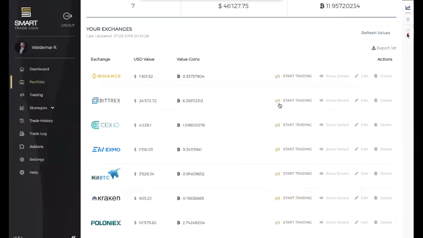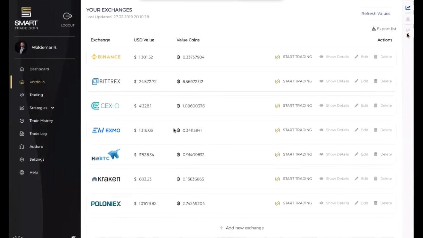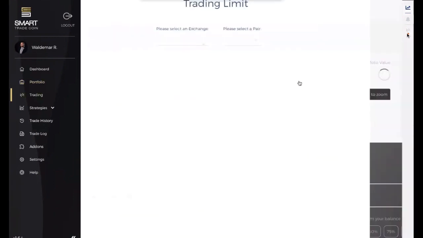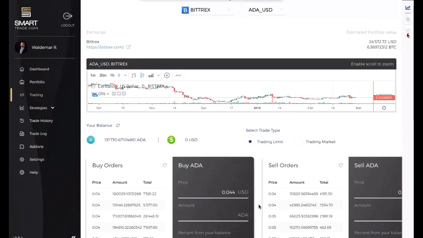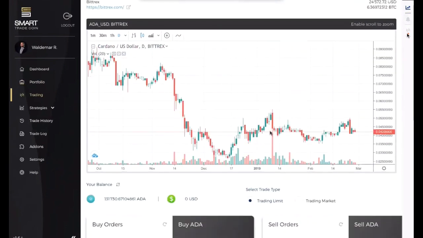Here I see everything clear. I can immediately, if I had a Ripple somewhere and I want to sell or buy it, then again click here and immediately get to the page where I can see live how the market was happening today, and I can immediately buy or sell Ripple. This is of course all convenient and already available in this basic version.